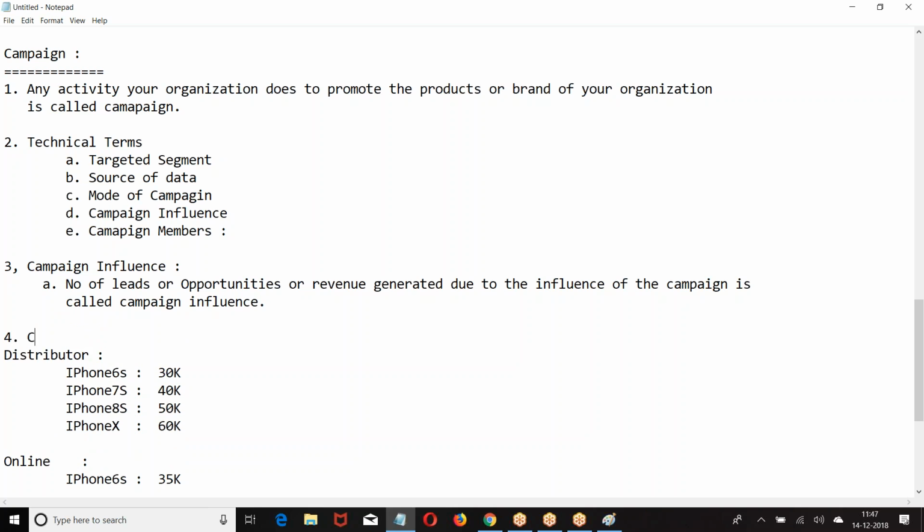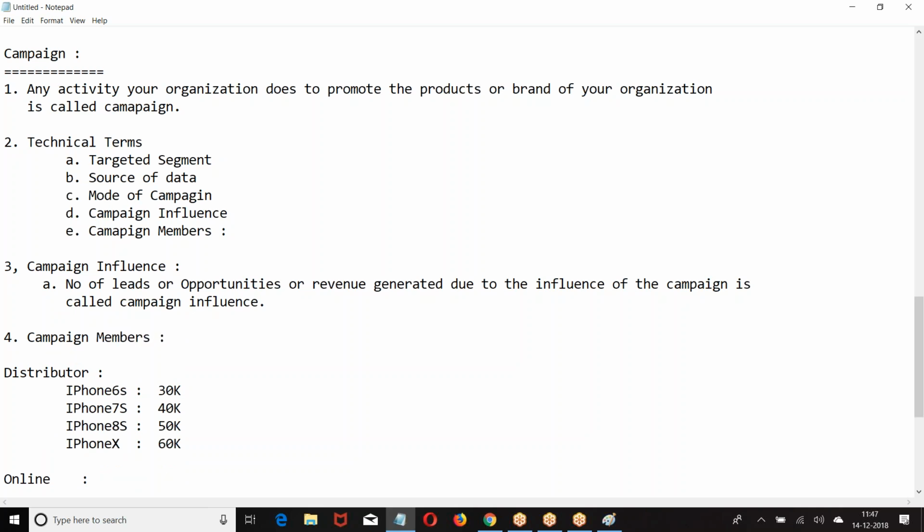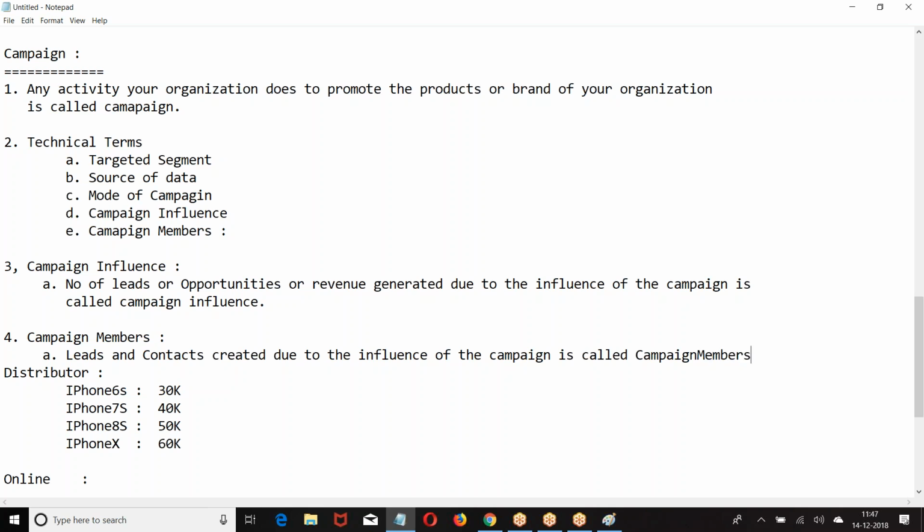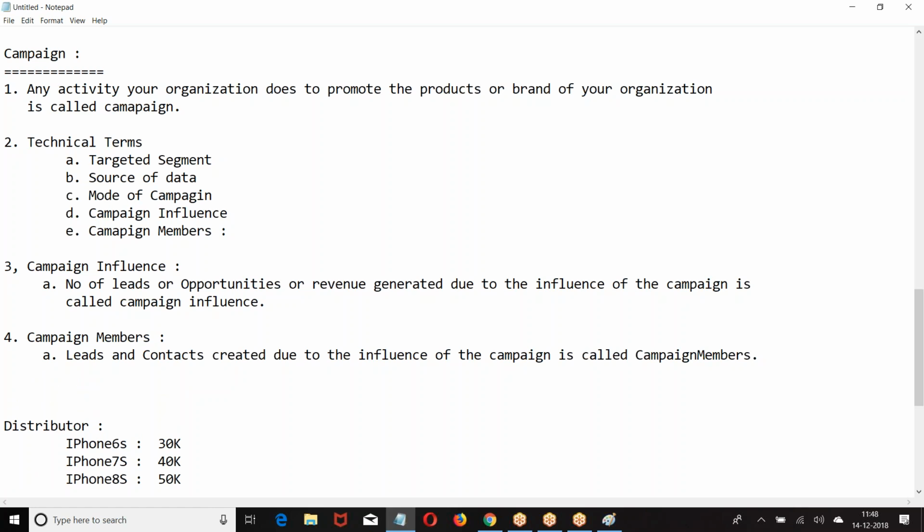Then we have campaign members: leads and contacts created. Right, boss? So what is the name of the object? Campaign. The standard object name is campaign.